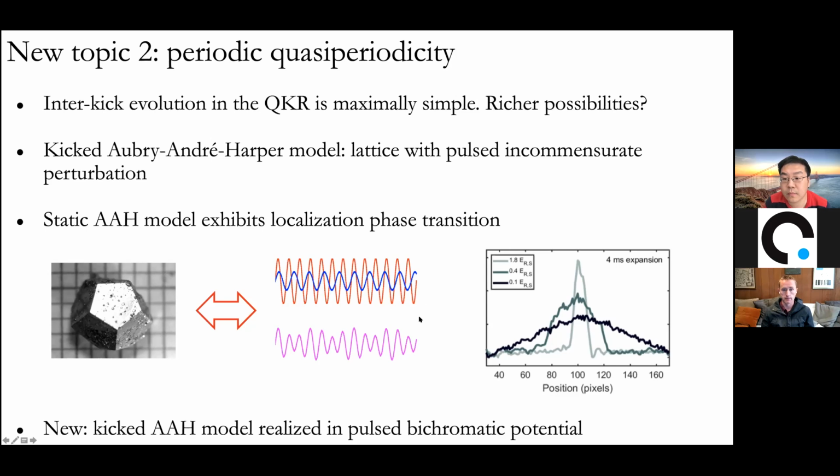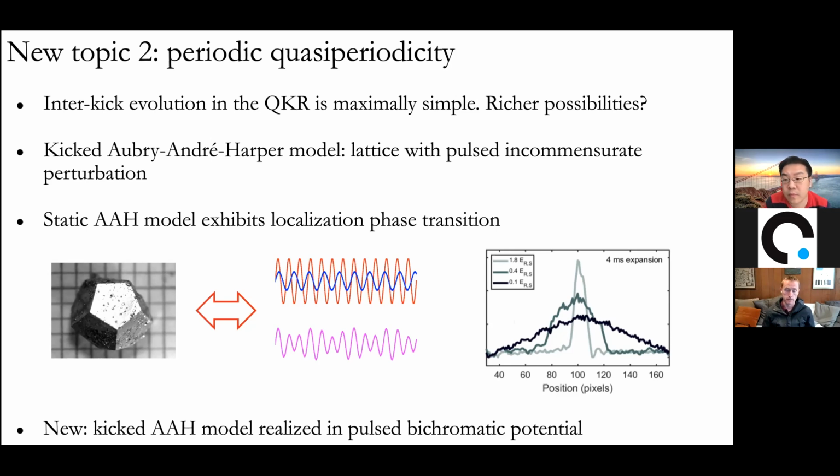In the middle is kind of a cartoon of the type of lattice that we use to do these experiments. This is a bichromatic potential, which has 2 frequencies in it, of incommensurate wavelength. It's well known, and this is old data from a paper of ours from a few years ago, and people have seen this before as well, that there's a localization phase transition at some value of the quasi disorder in this kind of bichromatic potential.